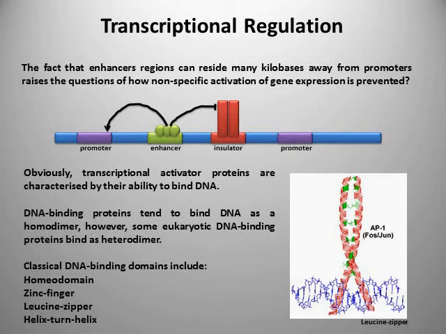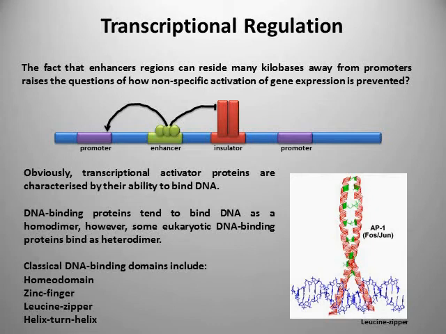And each of these DNA binding proteins tends to include some of the classical DNA binding domains, which you may have encountered in other lectures. Again, Dr. Porter may have mentioned these. Some examples of classical DNA binding domains include homeodomains, zinc finger domains, leucine zipper domains, helix-turn-helix domains. These are all examples of domains which, if found in a protein, indicate that that protein is likely to be a DNA binding protein.